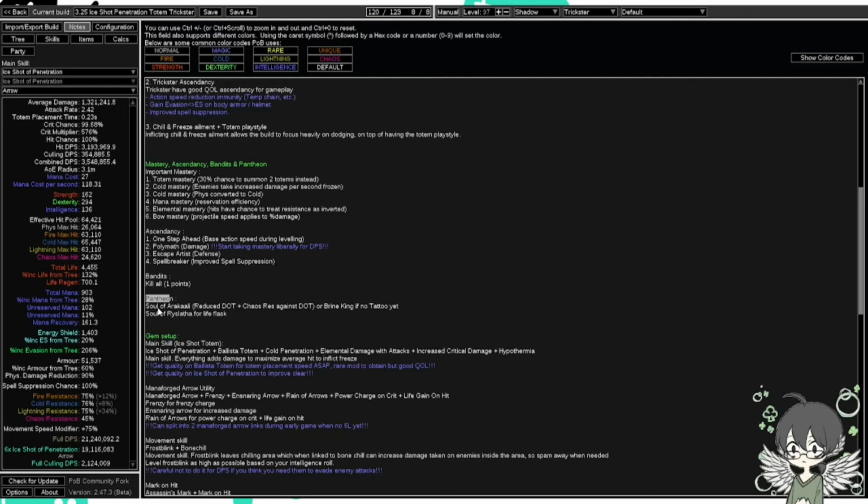For Pantheon, taking Soul of Arakali, because unfortunately the build kinda has trouble maximizing the chaos resistance, so this is nice to have, as you get to remove damage over time. But initially, you need to take Brine King when you don't have any tattoo yet for stun avoidance, and you want to at least have some form of stun immunity. Minor Pantheon, Soul of Rakiata for life plus.